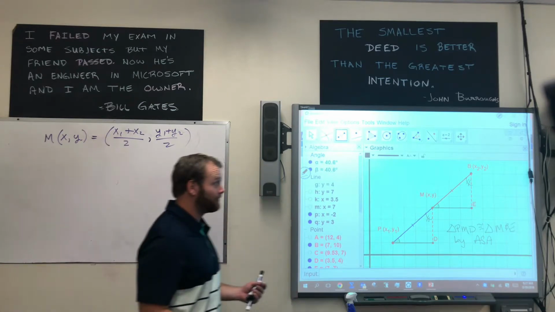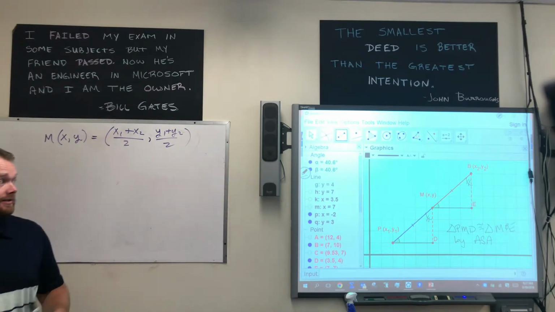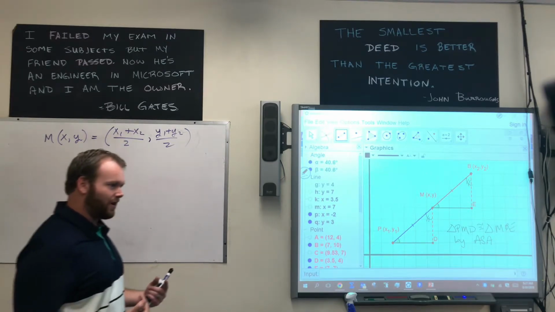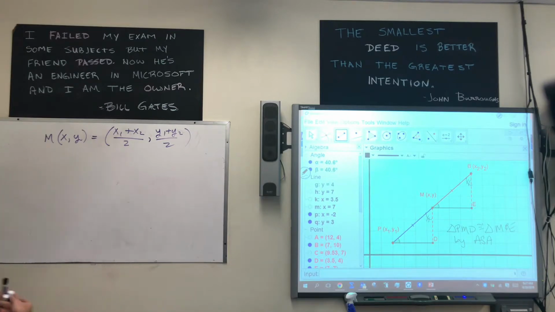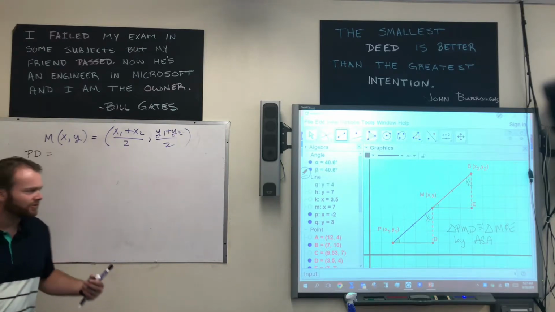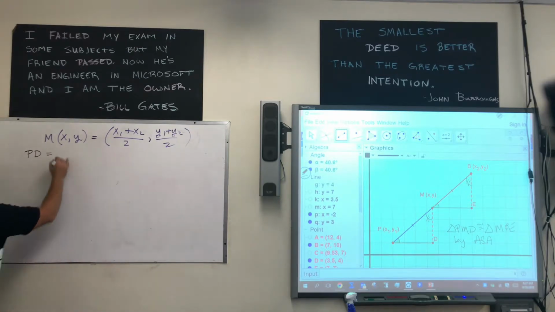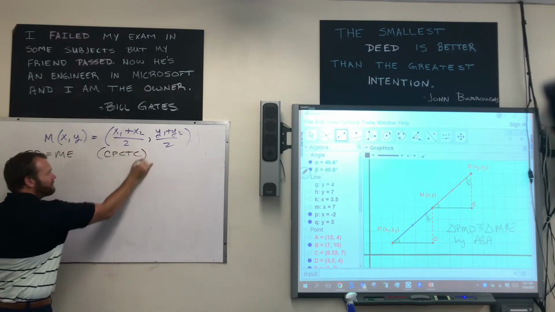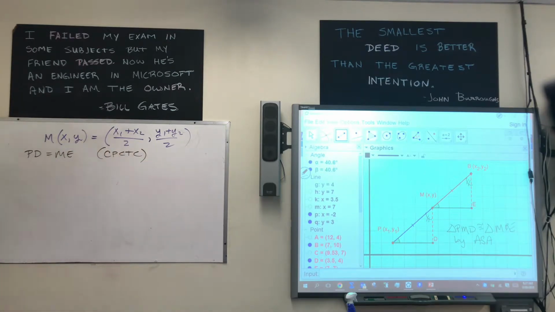They should be the same. Okay? And DM and EB, those vertical red dotted lines, should be the same as well, right? And the reason those are the same, I'm going to write that PD, or the length, is equal to ME. Do you guys remember CPCTC, corresponding parts of congruent triangles are congruent? Okay? So that's the reason those two things are the same.